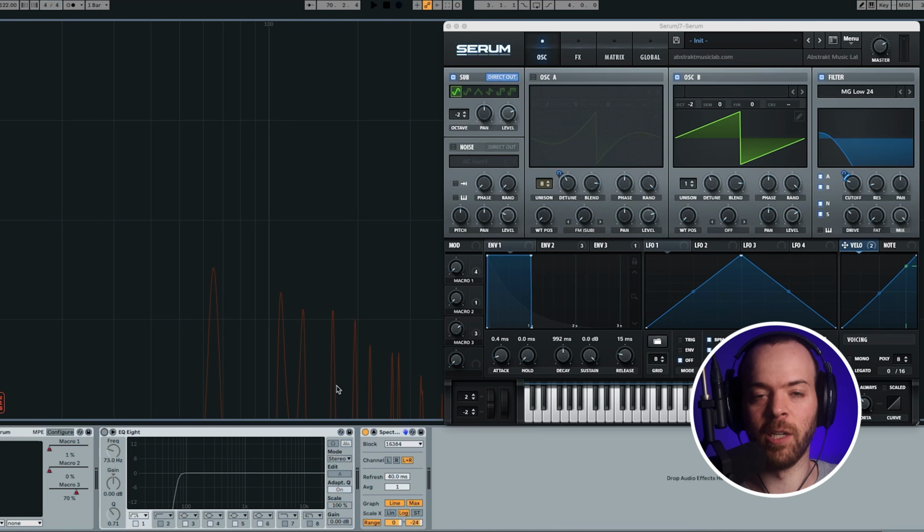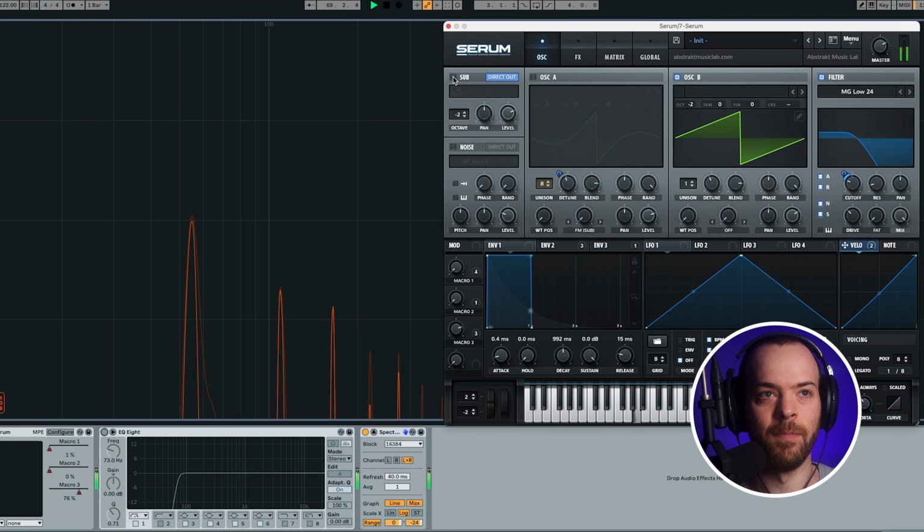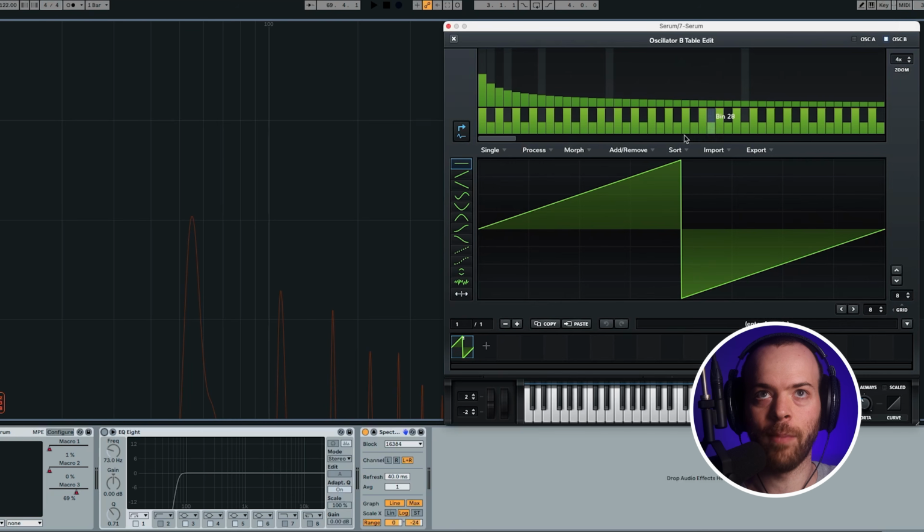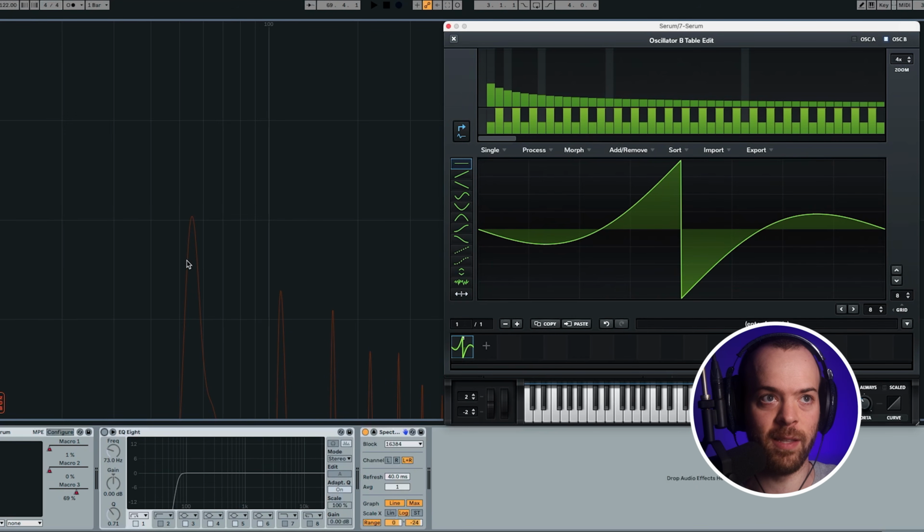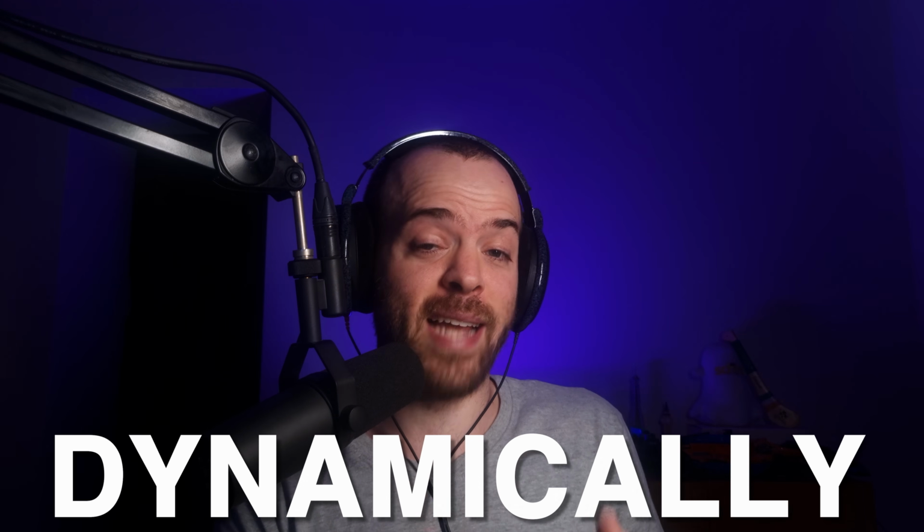Well, the only way that I know how to do it better is if you're using Serum. The first thing that you're gonna do is deactivate your sub layer. And if you still have sub going on, you're gonna go into the wavetable editor, process, and remove the fundamental. This is going to remove the fundamental wave, or the sub wave, of your bassline. And this removes it dynamically and not using an EQ, which, if you don't know how to use it for your basslines, could cause you some problems as well. And that takes us to our next point in this video.